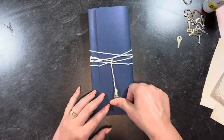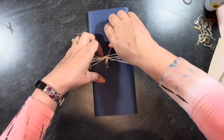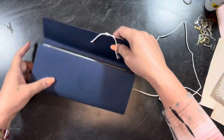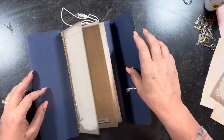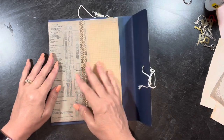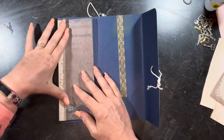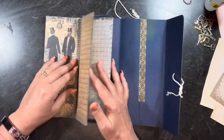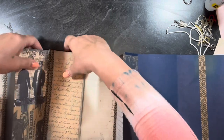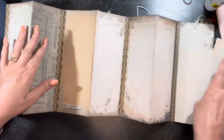All right. And there is that. It opens up, you just unwind. And see which way's up. Yep. You unwind and you've got spaces for journaling and writing, and I am going to have to glue that washi down. We have a pocket here, and then you've got these spaces for journaling and writing, and I will come back and I will put the notches in so that we know on this side.